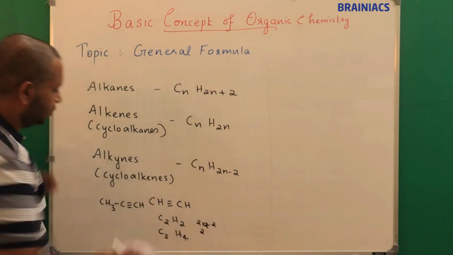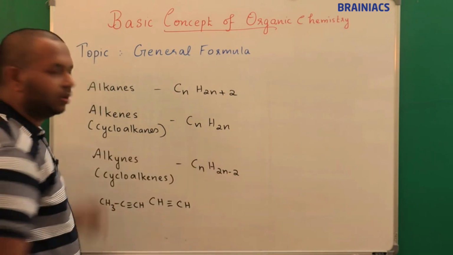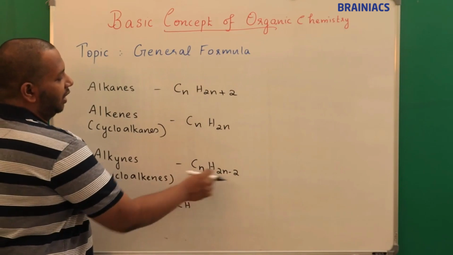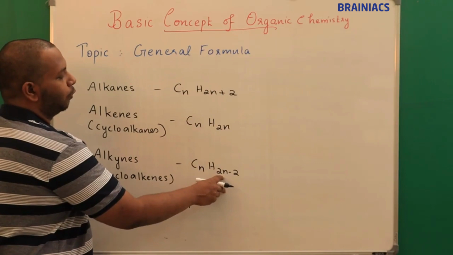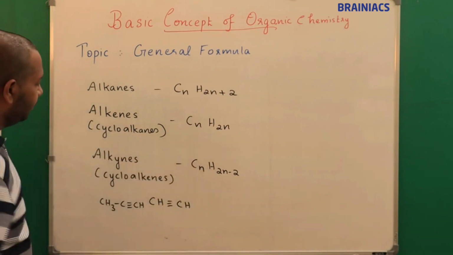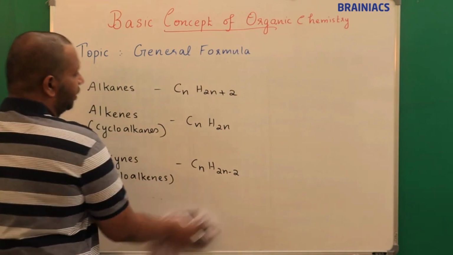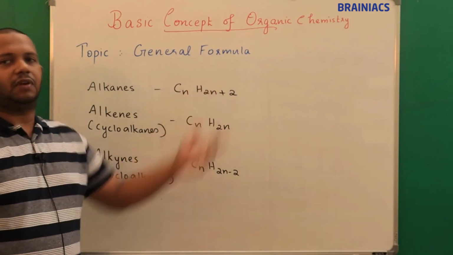So that's how the basic formula is becoming CnH2n minus 2, because when you substitute the carbon number here, if you are keeping it as 2, this becomes 2 into 2, 4, 4 minus 2, 2. So that is C2H2. You will get the same. Okay. So please remember the formulas. Others also we need to see. We will see one by one.